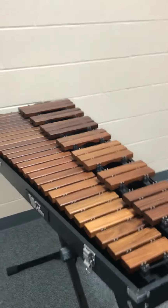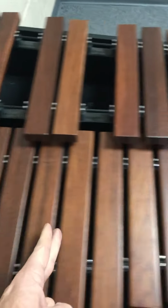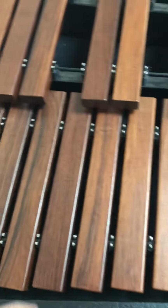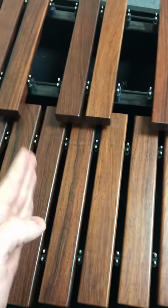So now let's talk about how we get a C major scale. C major starts on C, ends on C. There are no sharps, no flats, so you play every single white note. The way we do it is left hand on C.